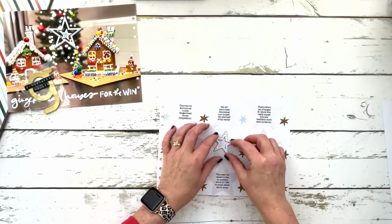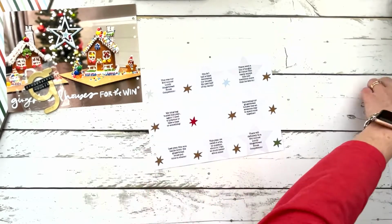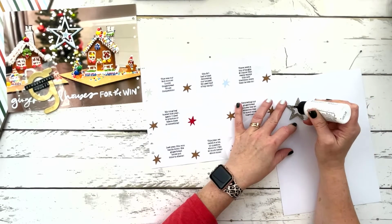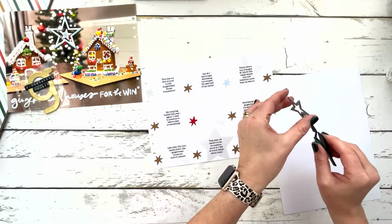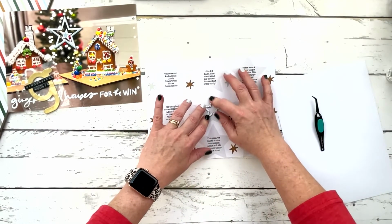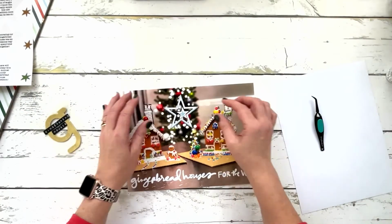So we started a new tradition last year of my husband and I decorating gingerbread houses. I was trying my best to run that chipboard through my Xyron machine, but it was just too big. So I have picked these nested star chipboard shapes to be my embellishments here, and I left the center star on this journaling page blank so that I could put the star in there.